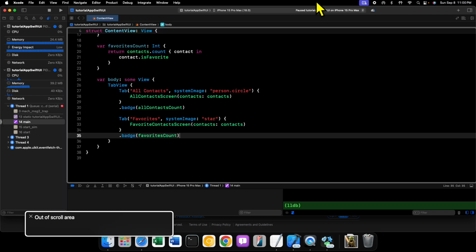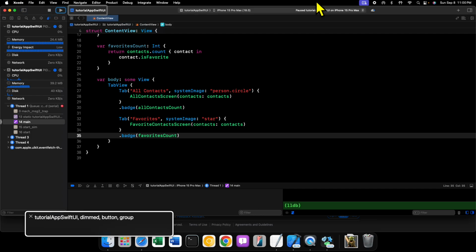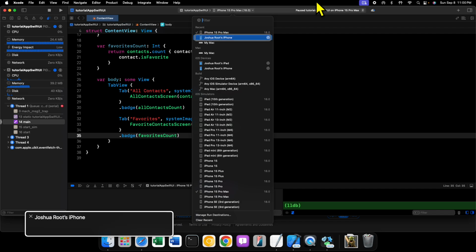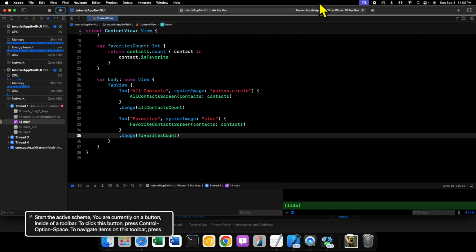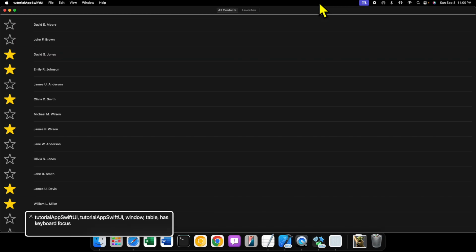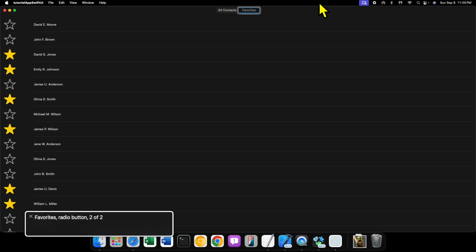Now, let's see what this looks like on macOS, just to prove a point. We'll go to my Mac, run that. And so here we are in the macOS version of our app.